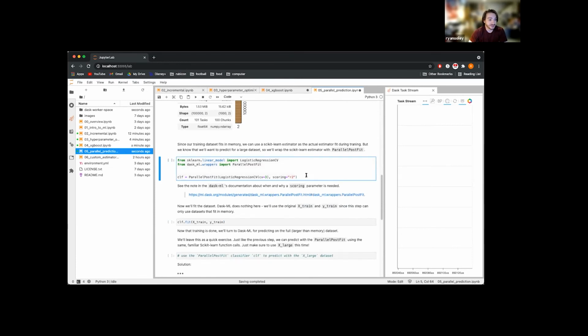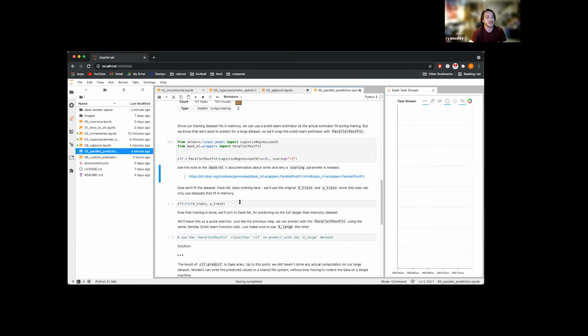And pretty much like Mike showed, we're going to just define our original scikit-learn estimator and then wrap it in our parallel post fit. So again, a very simple way of extending existing estimators in order to provide a little more Dask support. What Andrew's about to show next is a much more custom version of what's happening here. There are things that parallel post fit expects of this estimator so that it works properly. I won't dive into the weeds there, but as we can see, this nicely just works.